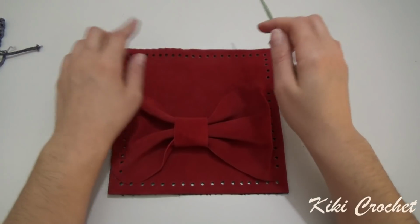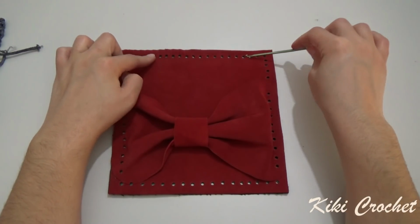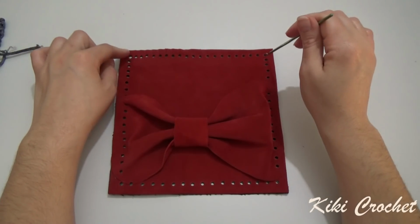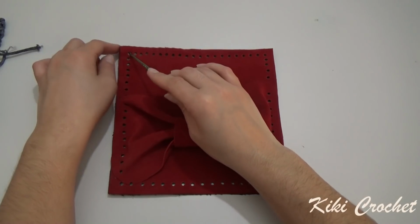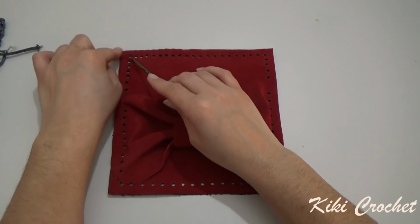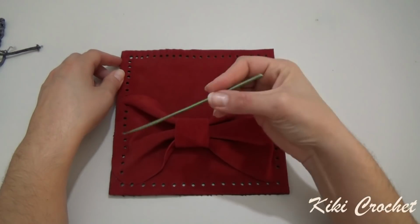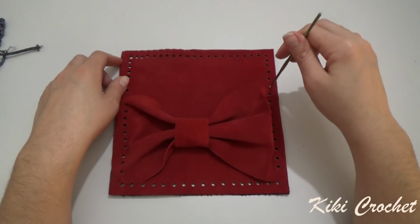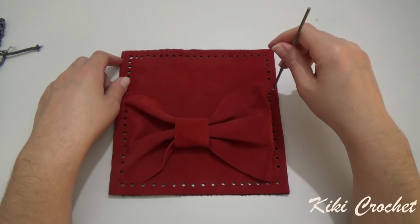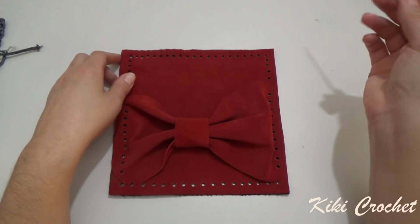This means that on the top part right over here, I'm going to work 1 single crochet in every stitch. In every corner, I'm going to be making 3 single crochet because I want to make increase and create a curve over here. When I turn on the side, the bottom, and the other side, I'm going to be working increases in every second stitch. This means that I'm going to be working 2 single crochet in every second hole.